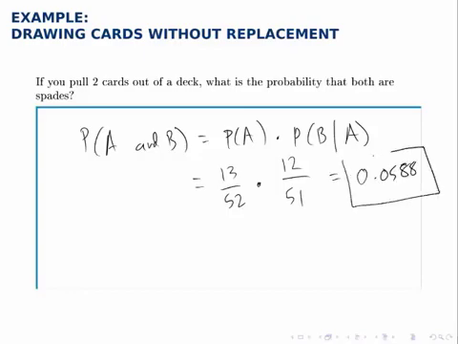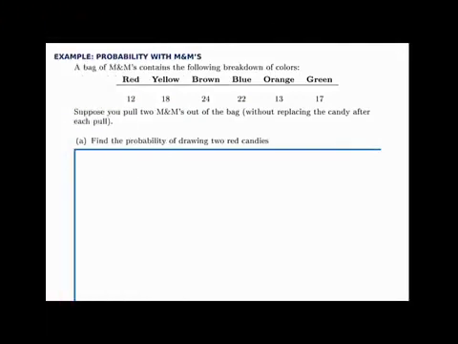Here we're going to find the probability of several different events using a bag of M&Ms. We've got a breakdown of colors with the numbers listed of each color, and we're going to pull 2 M&Ms out of the bag without replacing the candy. So each experiment, we're going to pull 1 M&M out, hold it out, and then reach in and pull out a second one randomly. And then we'll reset the bag before the next experiment. So each part of this problem will assume we're starting with the same distribution of colors that are given here.